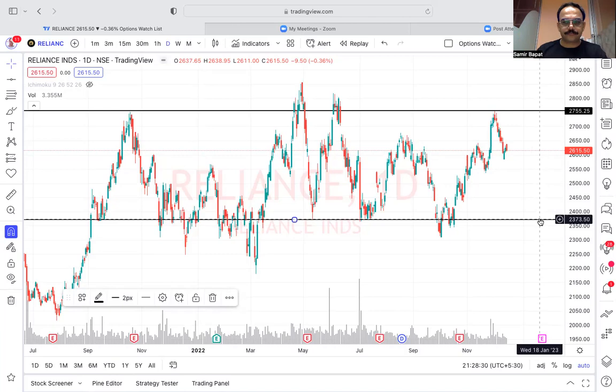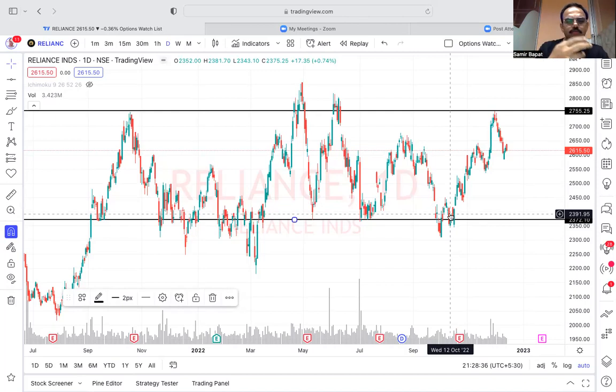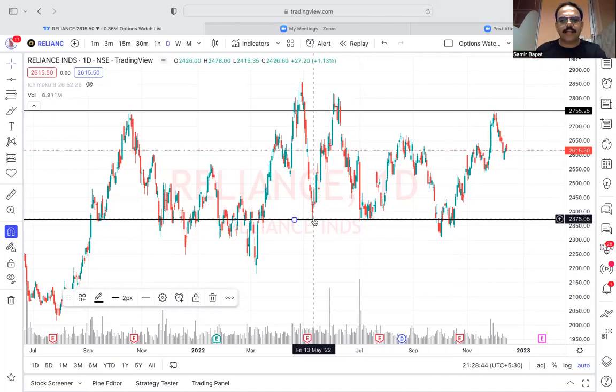Clear? So this is the latest level. Hannah says 2-3 times is good. Ishita is saying it should bounce multiple times, and 3 times is okay. If you are seeing a certain level where it has bounced 3 times, that level is good. So we can see 1, 2, 3, right? Typically, if it has bounced 2 times, the third time it is likely to bounce and go up.